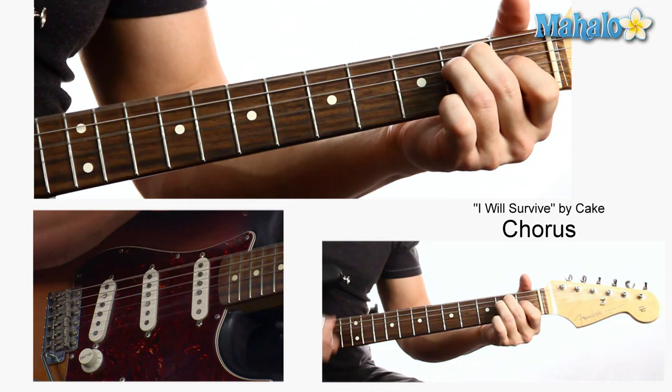So that is the basis of I Will Survive by Cake. And I'd love to teach you the solo. It would take forever though. And I still think I've got to learn a lot of it. I've been practicing that solo for quite a while now. Maybe 8 years, something like that. So I don't know. Fun times.